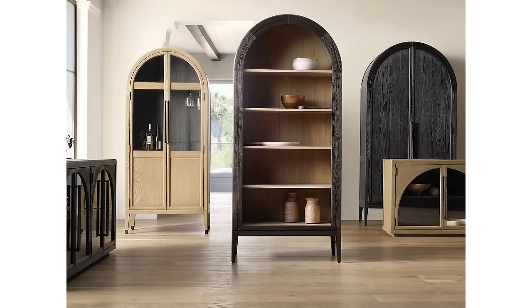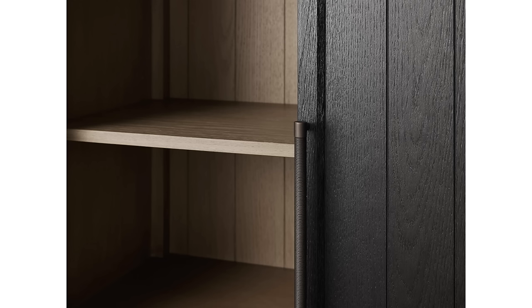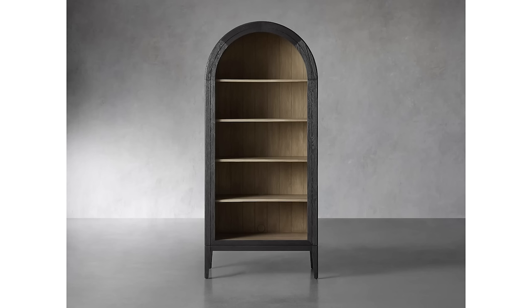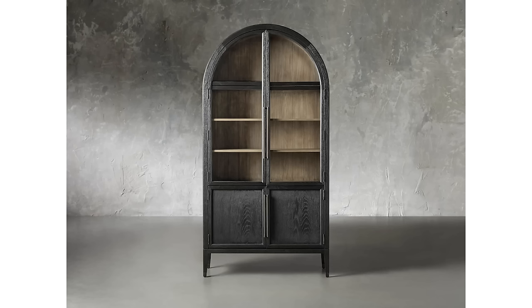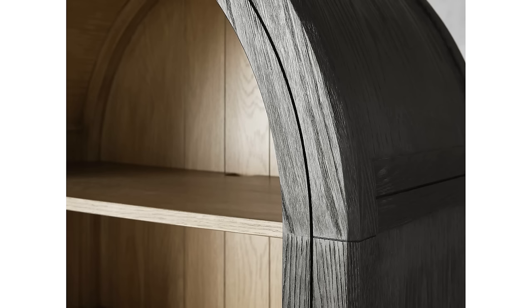Our House also has the Hattie Collection — they've got the open bookcase and the closed cabinets. I just want them. I'm thinking about buying one and I really need to just place my order. The arch on them just gives it that little something that really makes it a standout piece, but it's not super trendy either. The cabinet with the hardware on it is absolutely gorgeous. I just imagine displaying accessories and books on them and I could look at that all day. Those Hattie pieces are such a win.